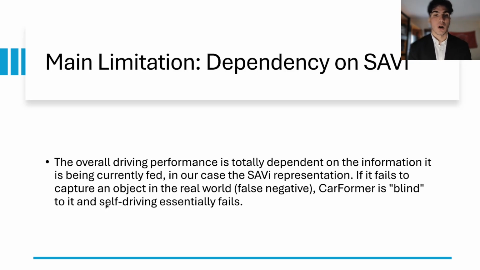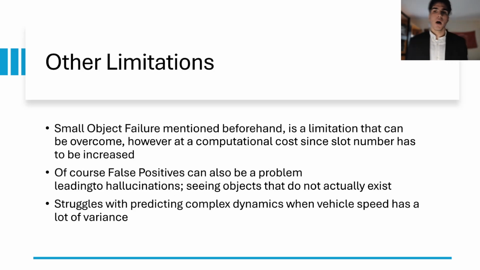So in this case, when a car is ignored, it can lead to a fatal mistake, which is definitely not ideal for self-driving. There are also some other limitations which are very meaningful in our case, which have to do with the small objects, as we've seen before, and maybe some complex dynamics of our world. The fact that the authors of this paper had to manually enlarge bicycles, for example, in the input data to get the model to see them, is a significant weakness. It suggests that learned slots are not yet sensitive enough to small safety-critical obstacles without manual heuristics. Furthermore, the model creates hallucinations, as with a lot of models nowadays, in uncertain areas, which can lead to some erratic driving behavior.